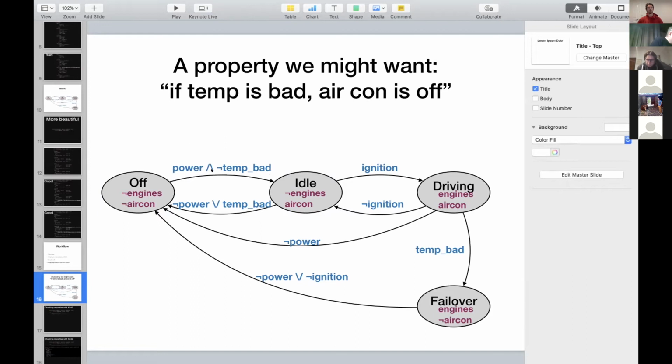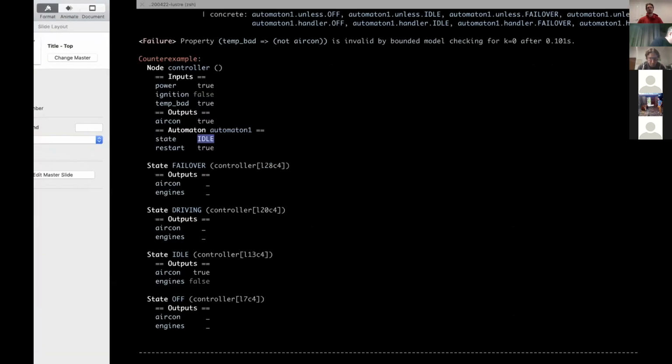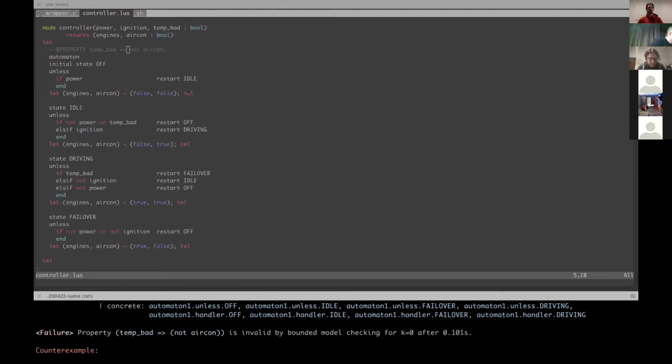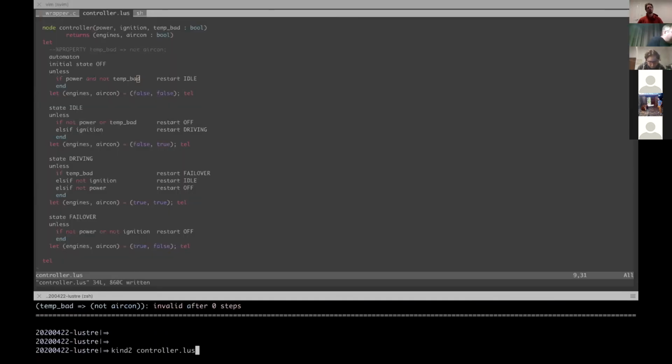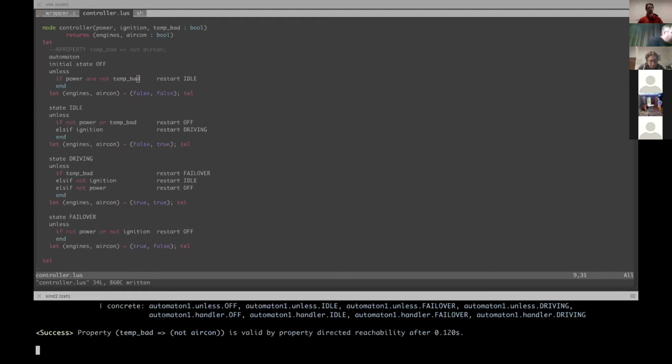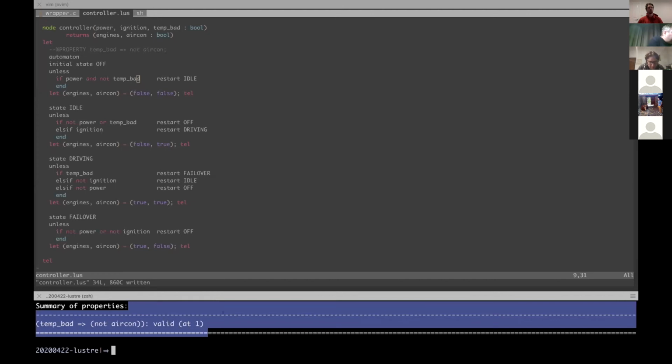We can change that in our implementation here as well. In the initial state, instead of 'if power go to idle state', we say if power and not temp bad, go to idle state. Now, if we rerun the model checker kind2, it says yes, it's valid.